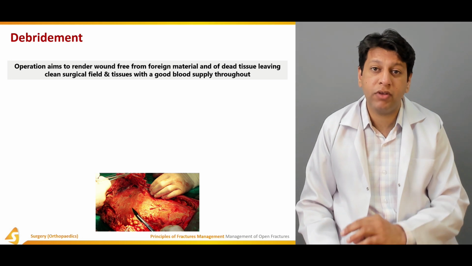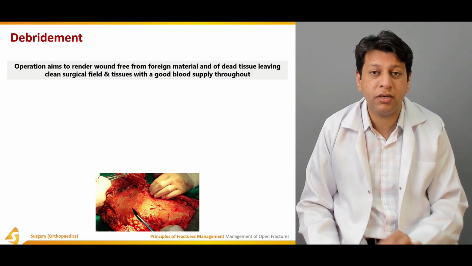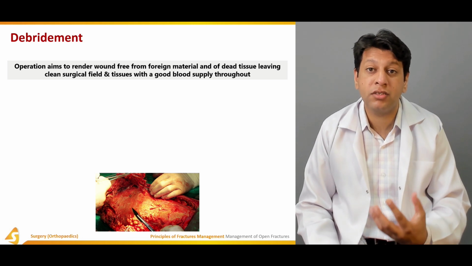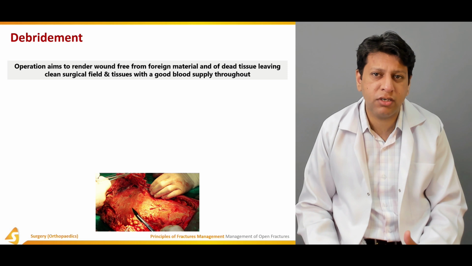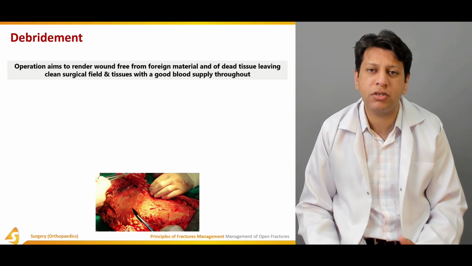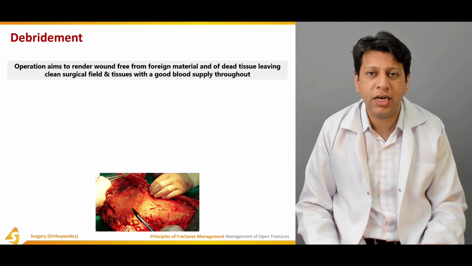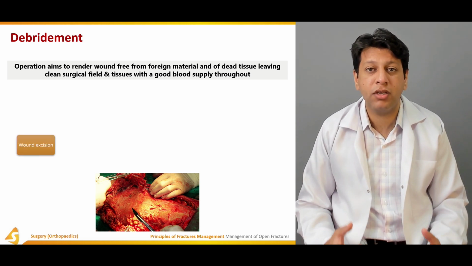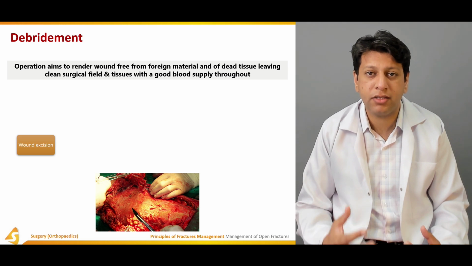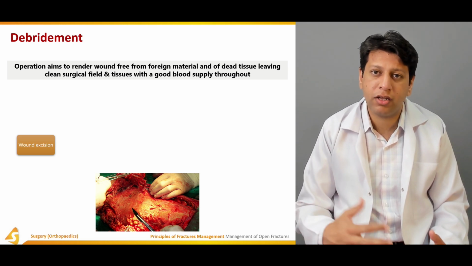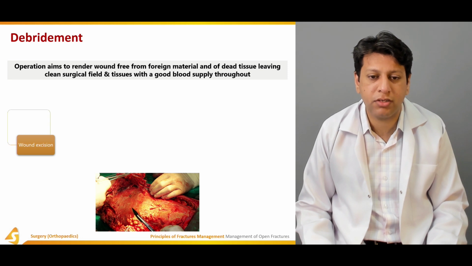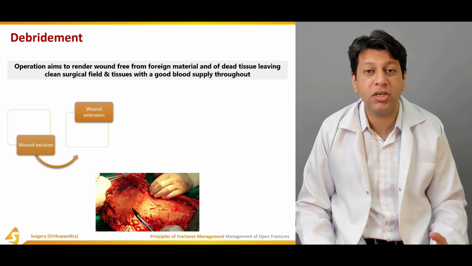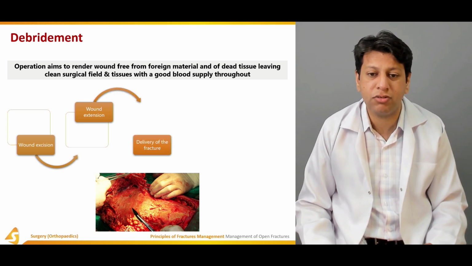Once we have washed it, we have removed all the foreign material, the dirt, the grass, the pebbles out of it. Then we look at whether there's dead tissue. The dead tissue will decay and eventually become a bed for microorganisms. So you need to remove all the dead and devitalized tissue, so that the wound bed is adequate for either skin or flap transplantation. Wound excision is done. Wound extension sometimes has to be done as well, so that all the dead and devitalized tissue is removed.